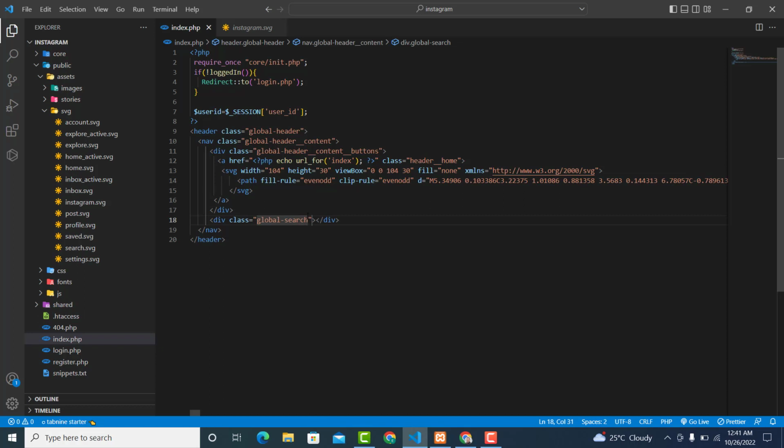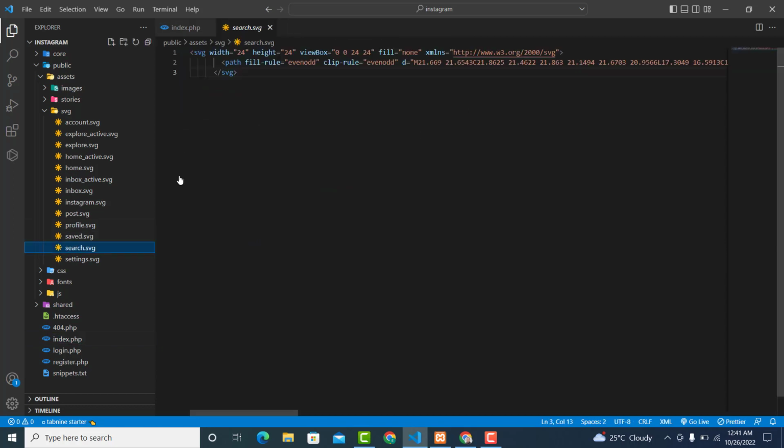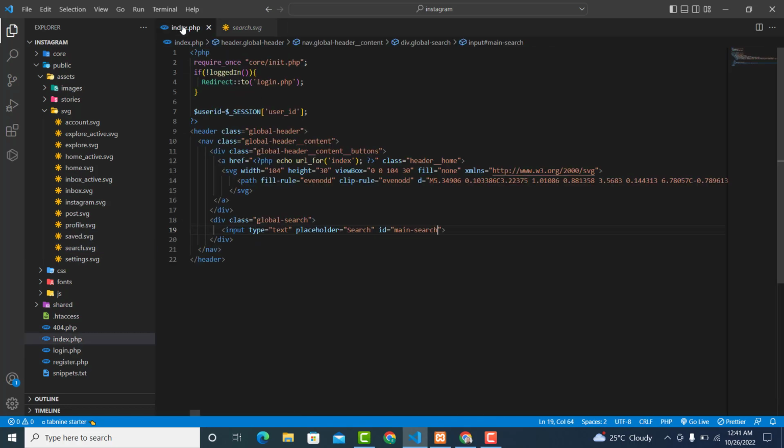Then inside it, we have our input element. The type over here will be text. The placeholder will be search. And we'll attach an ID to it. So the ID over here will be main-search. We also have an SVG icon called search.svg. This is it. So copy this one from here, then paste it here.